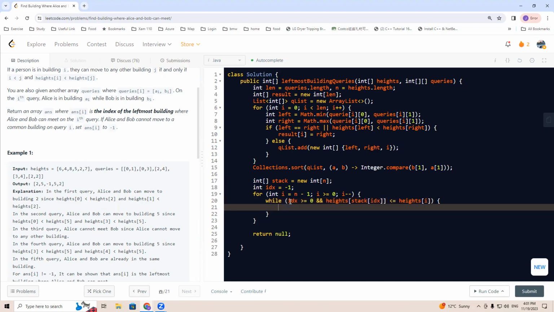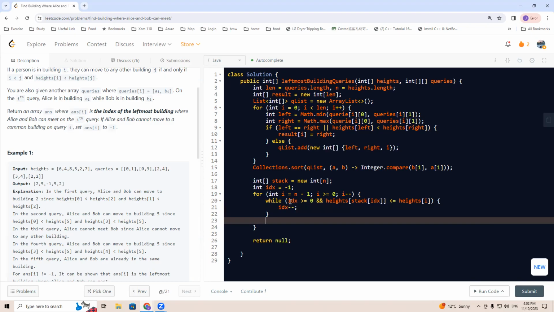In this case, we are going to have index minus, and otherwise we are going to have stack plus index equals i, right?